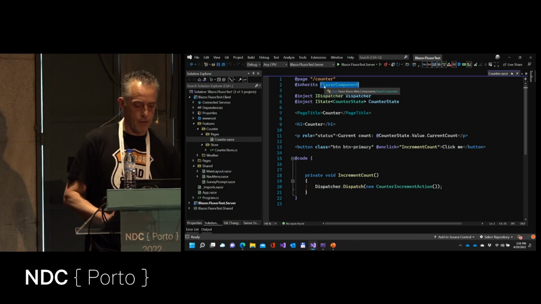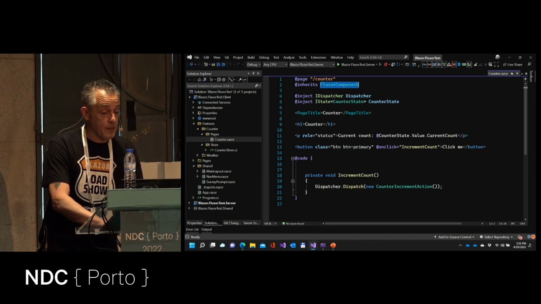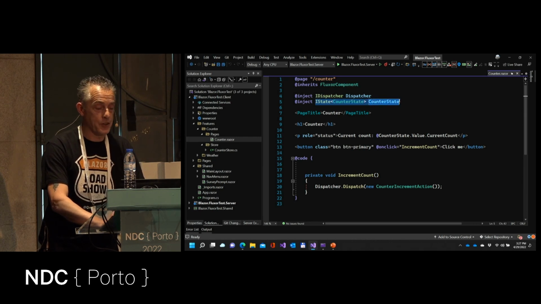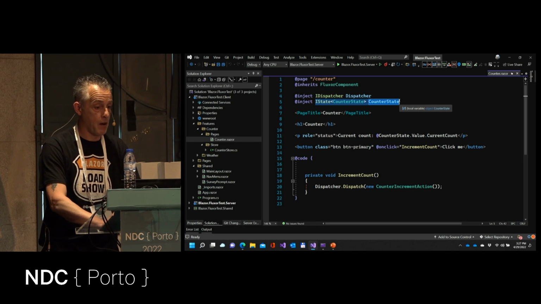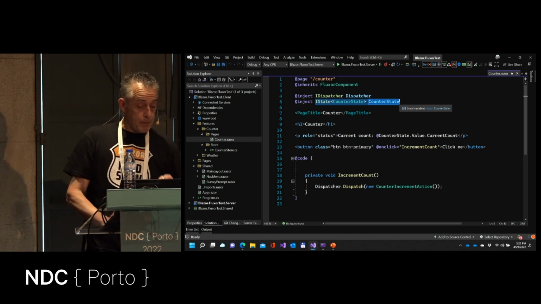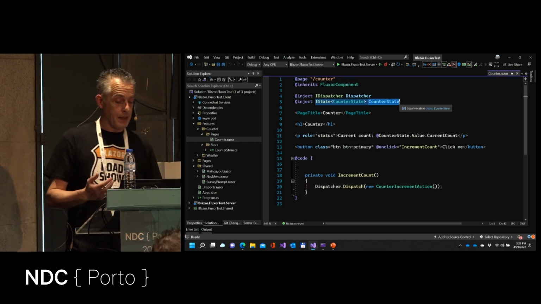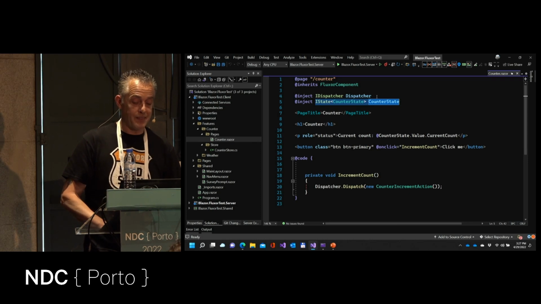It will take care of updating, etc. I will inject the state, and it's going to be that counter state. And Fluxor takes care of getting the right thing out of the box. But because I need to do something with that state by clicking that button, I will also need that dispatcher.